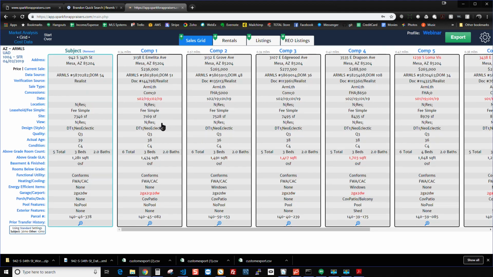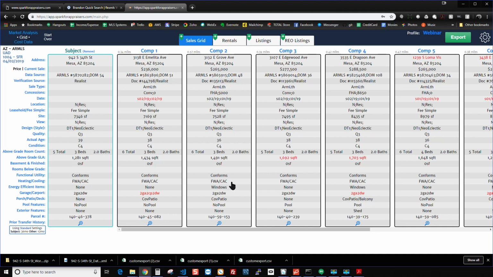It'll still show me in red if I want it to when there's a discrepancy, or I can turn that off as well. But it will default to my preference, which in this case is public records. And you can do the same thing for GLA or basement or garage or whatever it is you prefer. That's how that works.